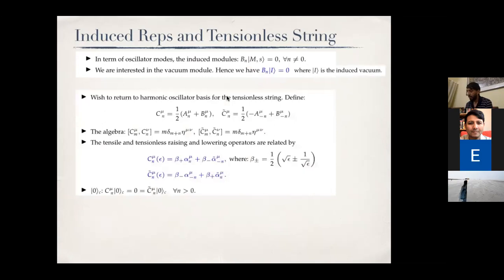Okay. All right, so hold on a little bit more before we get on to more interesting things. You would notice that the algebra of A's and B's. Yeah, sure. Let me ask. So this vacuum is, I think it's only true in the tensionless limit. Perhaps it's not the same vacuum as perhaps with the finite tension.